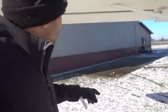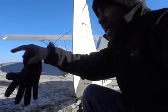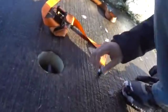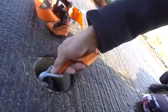When I'm by myself, I tie the airplane down. When I built my hangar and put this little pad in, I put in some tie downs that go down about 20 inches into the ground or so. Just got a hook here, you guys can see. Just hook that in there, it'll be like that. And I'll tie it off to the tail wheel.